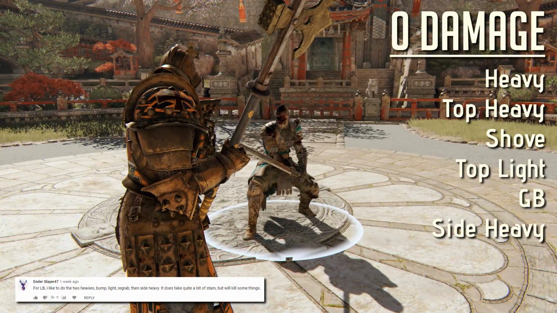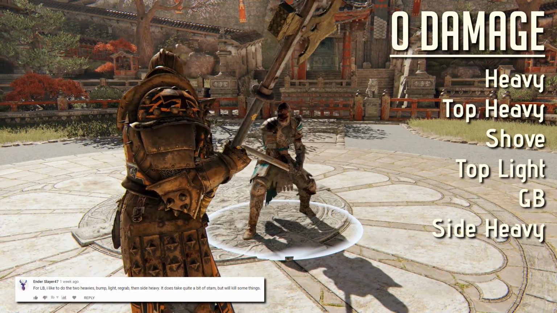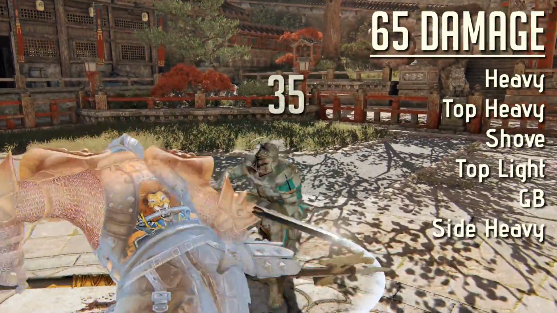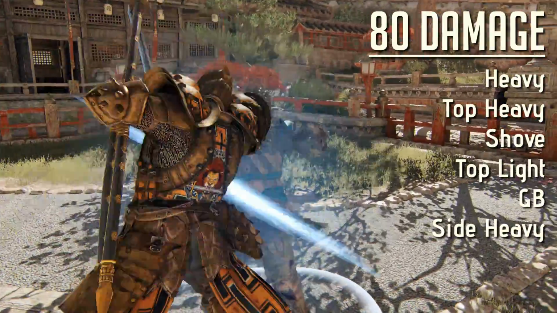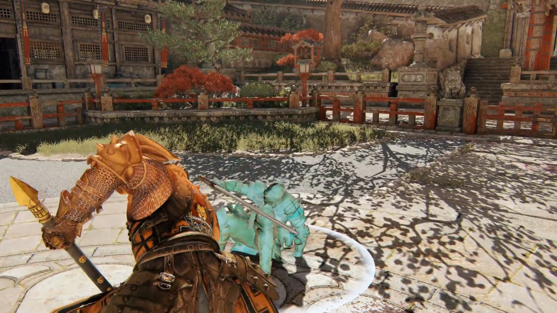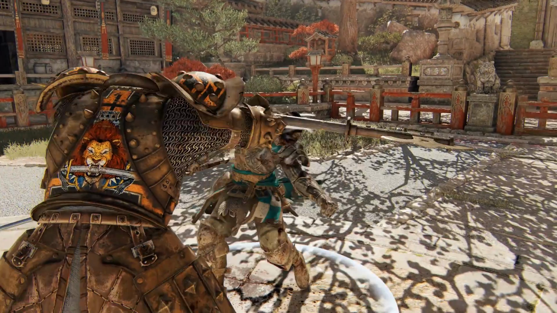And we have another combo suggestion from Enderslayer47. And that is to do the 2 heavy attacks, then do a shove to light attack and then do a guard break to side heavy. The shove is not guaranteed, but it can hit because the opponent is stunned.